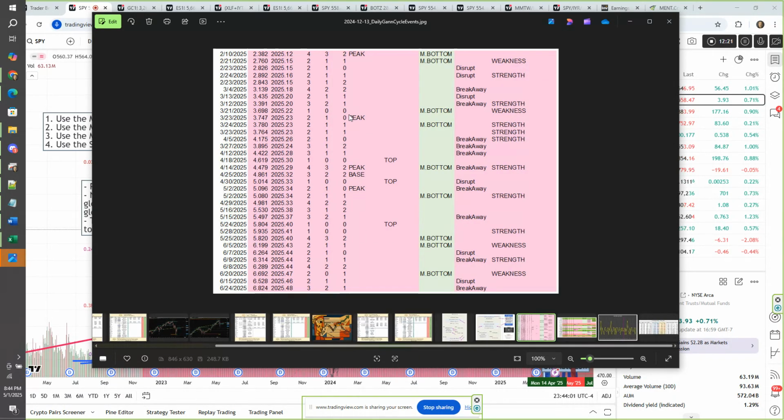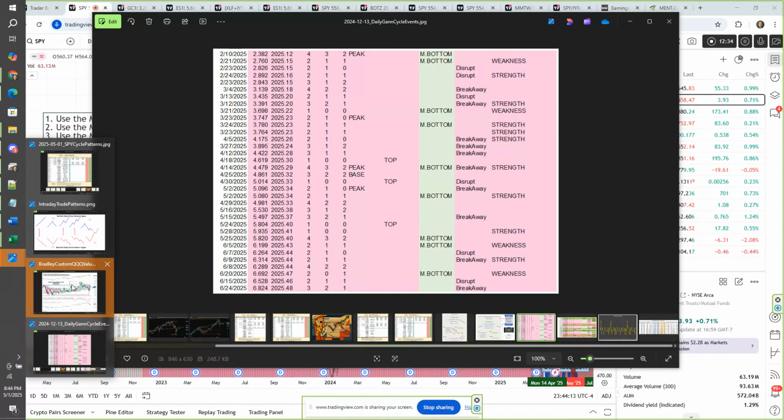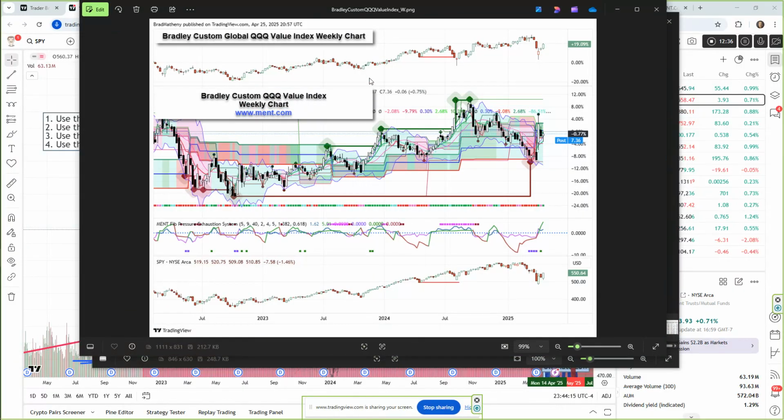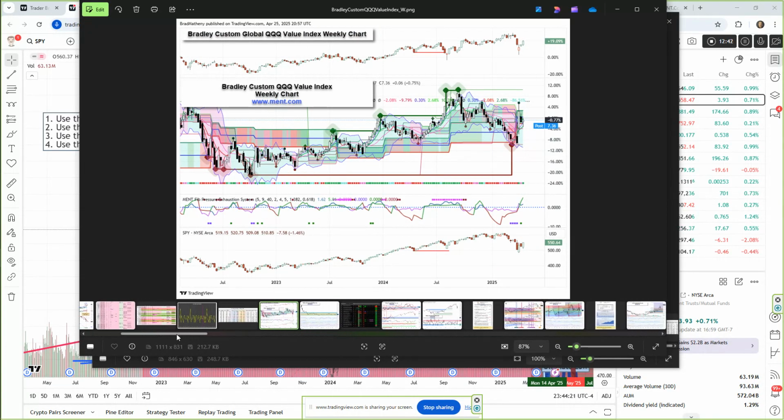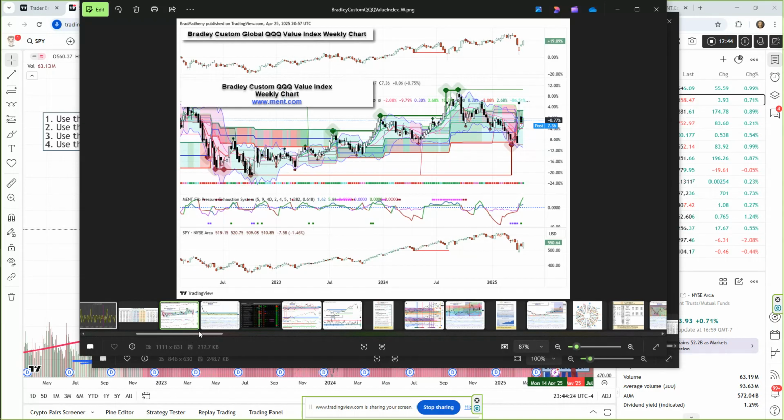So I'm starting to put together, at this point, 3 or 4 layers of analysis, trying to make my forward determination. On top of the fact that I am now going to start using these custom indexes. And these custom indexes are what I spend the weekend building for everybody. So now understand that these custom indexes tell me what's going on.